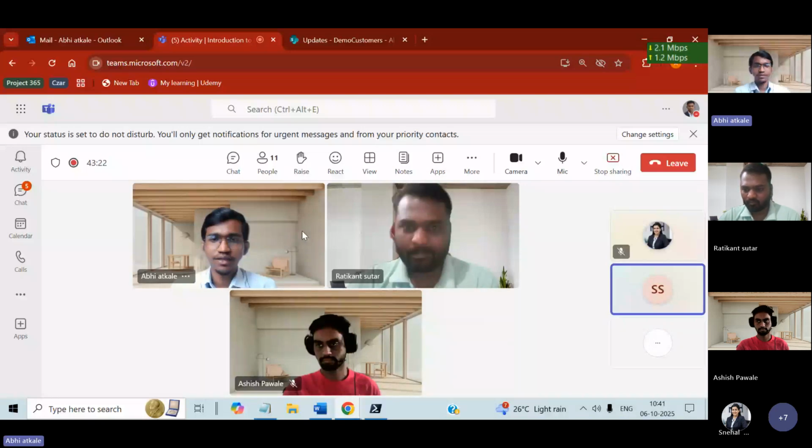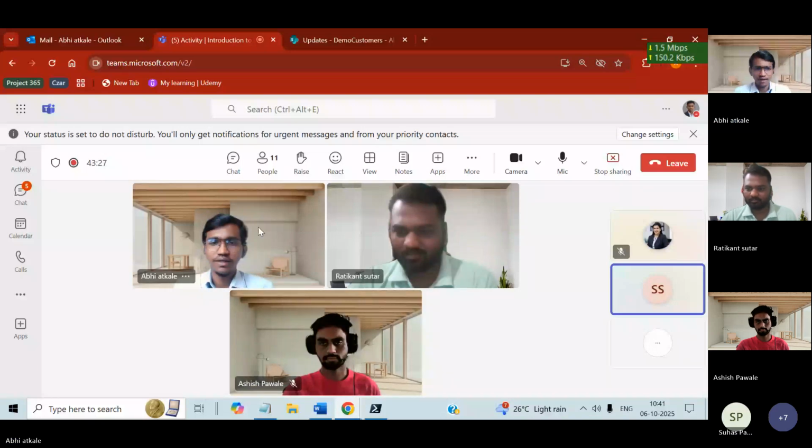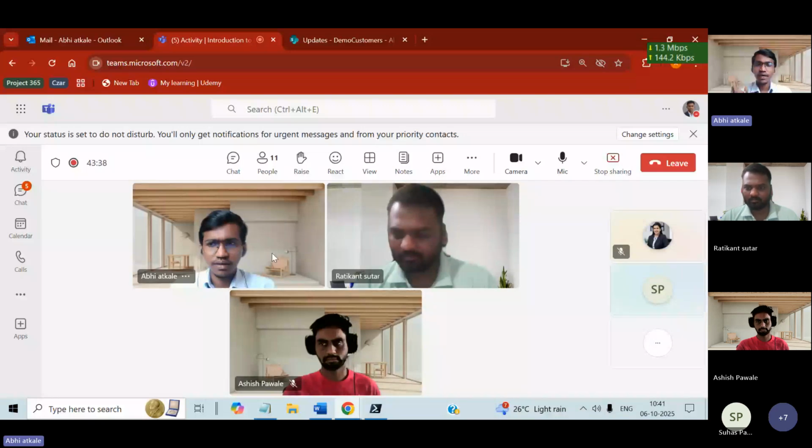Dataflows can also be used. Does anyone know about it for large data? Actually, we are putting data into a SharePoint list, not into Dataverse.